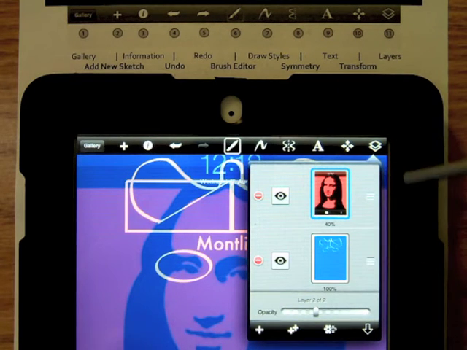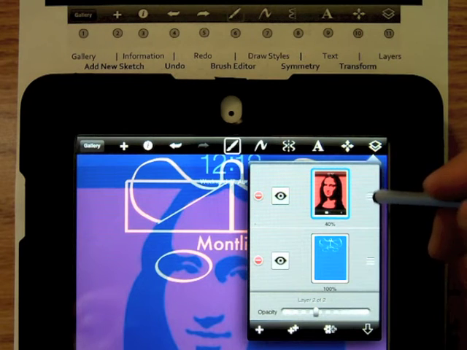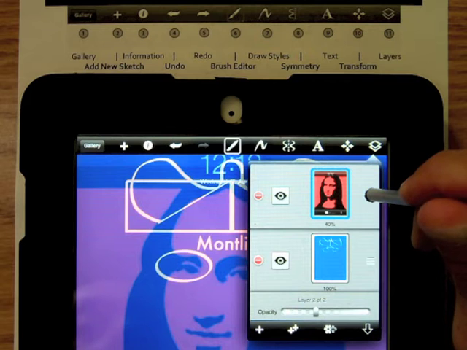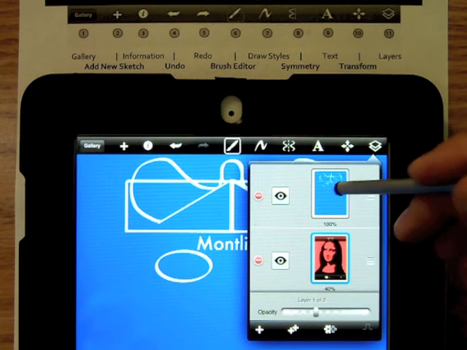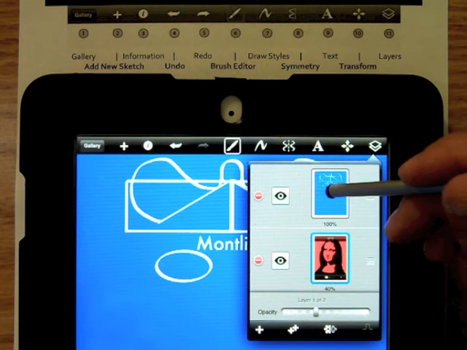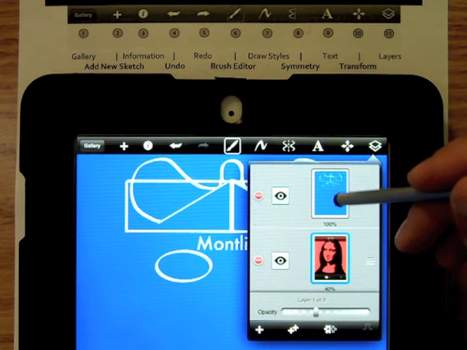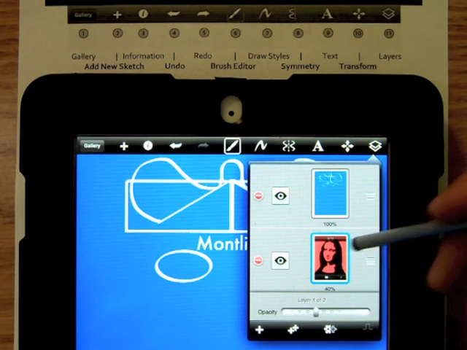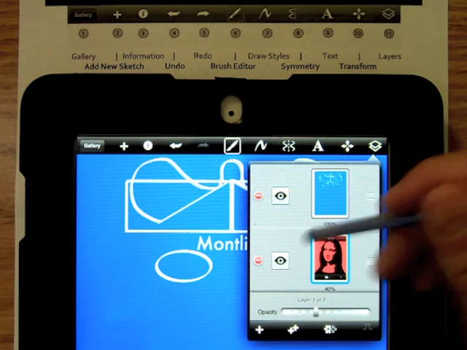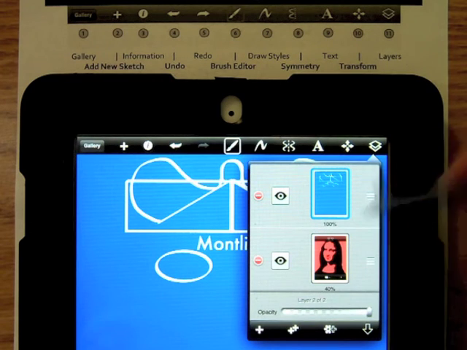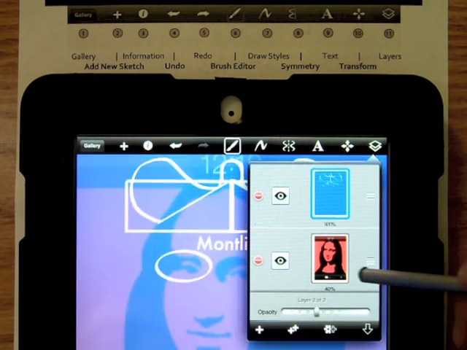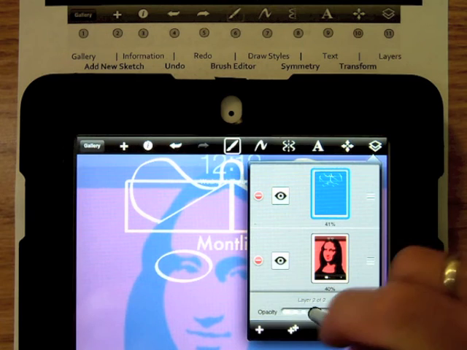And one item that many students fail to grasp is that you can change the order of the layers. There are three lines on the side of each layer. When you press and hold, and you'll see that layer becomes activated, you can change the order of the layers. Whichever layer is on top is going to have priority with viewing. Now that I have my blue layer on top, and it has full opacity, notice my Mona Lisa layer still has the blue active rectangle around it. I have to move up, tap on the blue layer that I already drew on, then I can reduce the opacity on it and see Mona Lisa again.